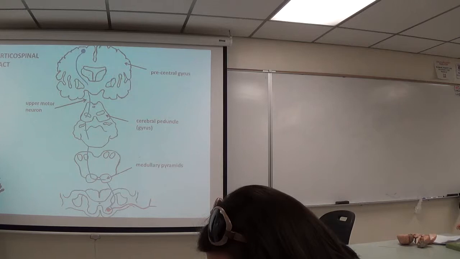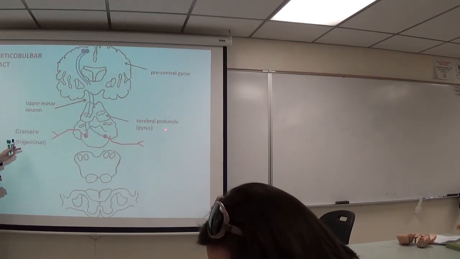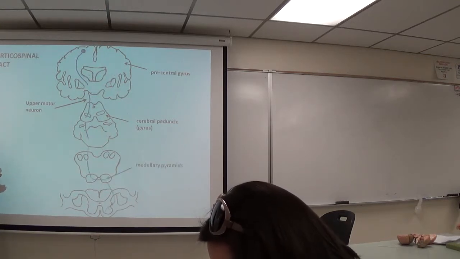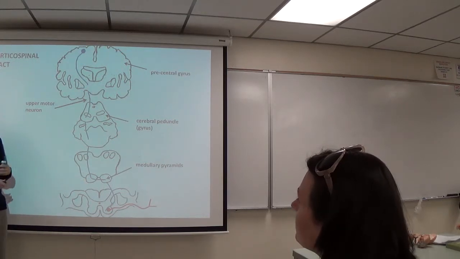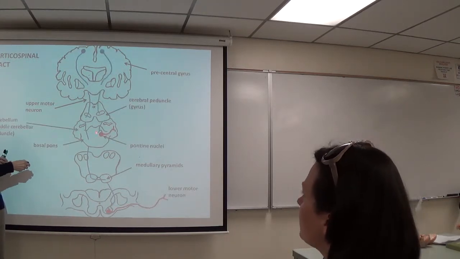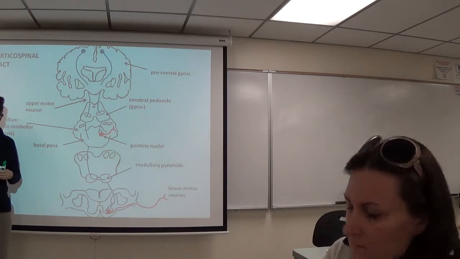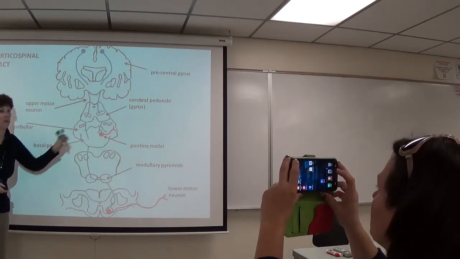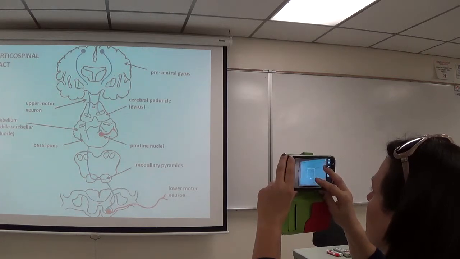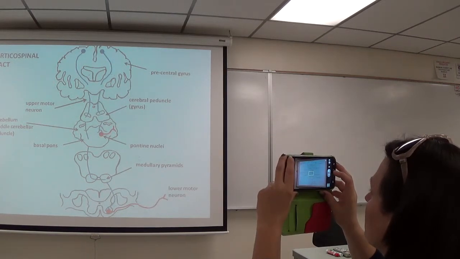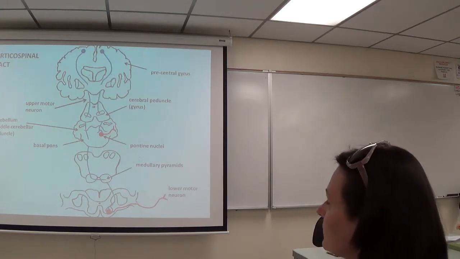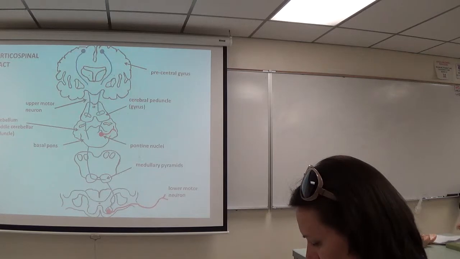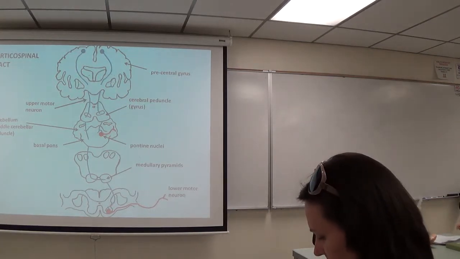So cortical bulbar is forming cranial nerves. Our normal cortical spinal tract is going all the way down to the spinal cord. But then some of those neurons will stop in the pons and go to the cerebellum. And that's when we have the pontine nuclei. That would be the middle cerebellar peduncle, made up of those neurons. It's not going to muscle, so it's not going to make the cerebellum do anything. It's just telling the cerebellum what I'm telling my other muscles to do.